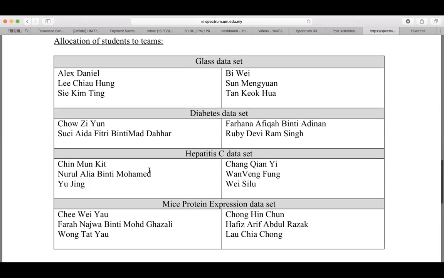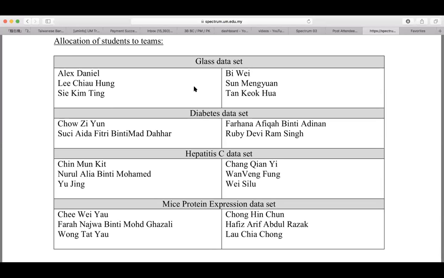There are 4 data sets. Now, the diabetes data set is less complex, all right? But maybe it's more challenging in that there are many interesting things that you can do with this very simple data set. Because of its relative simplicity, I just put 2 people inside this data set, right? I think it's enough. 3 maybe too many people. Okay, but for the rest of the data sets I put 3 people.